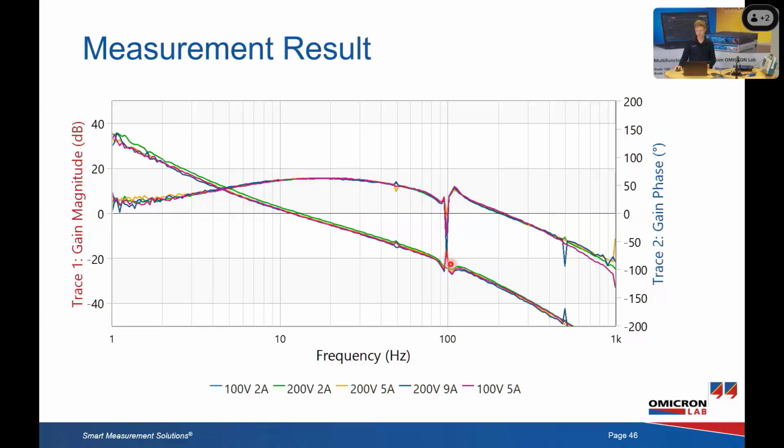Here at 100 Hz we have the ripple of the bus voltage, so that gives us a disturbance, a spike here, and then 200, 300, 400, 500, another one here. That was not there always.